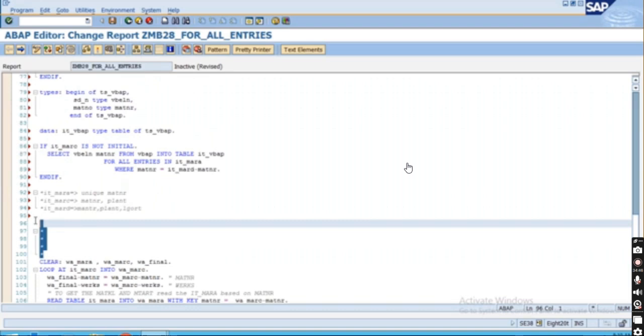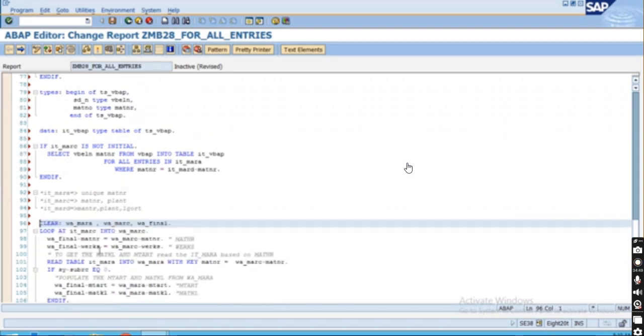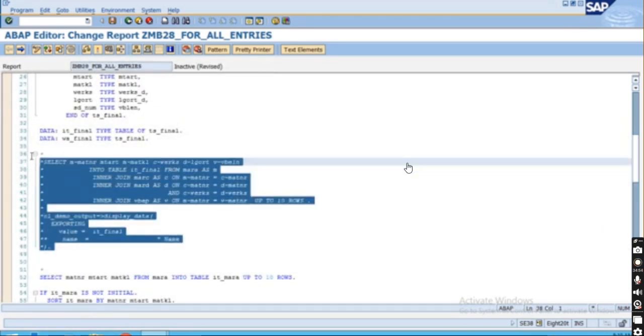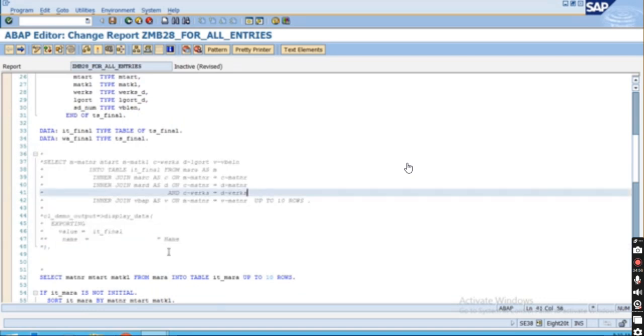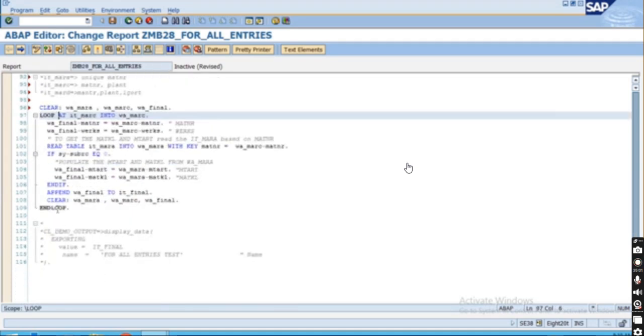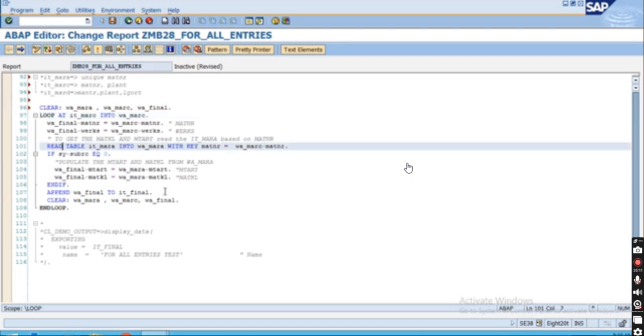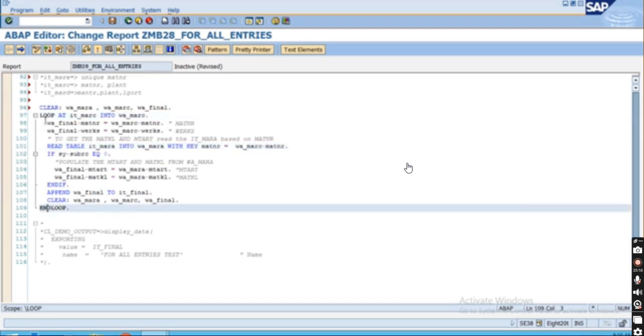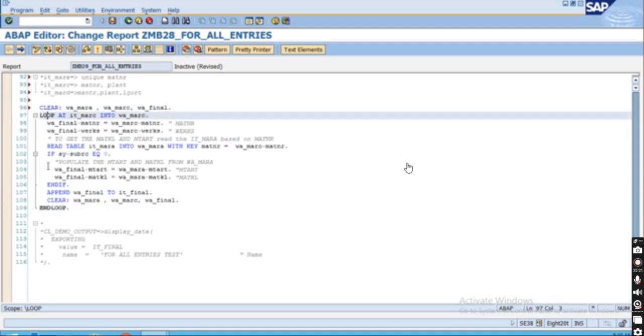Now we have to prepare the final table. Here it was very easy to prepare the final table, it was prepared automatically. But here you will have to prepare it using code like this. Still, after writing all this code, it's going to be faster if it is not a HANA database. It is going to be faster because application server processing is very fast. If we write code at the application server layer, this loop will run at the application server layer, so it's going to be very fast.